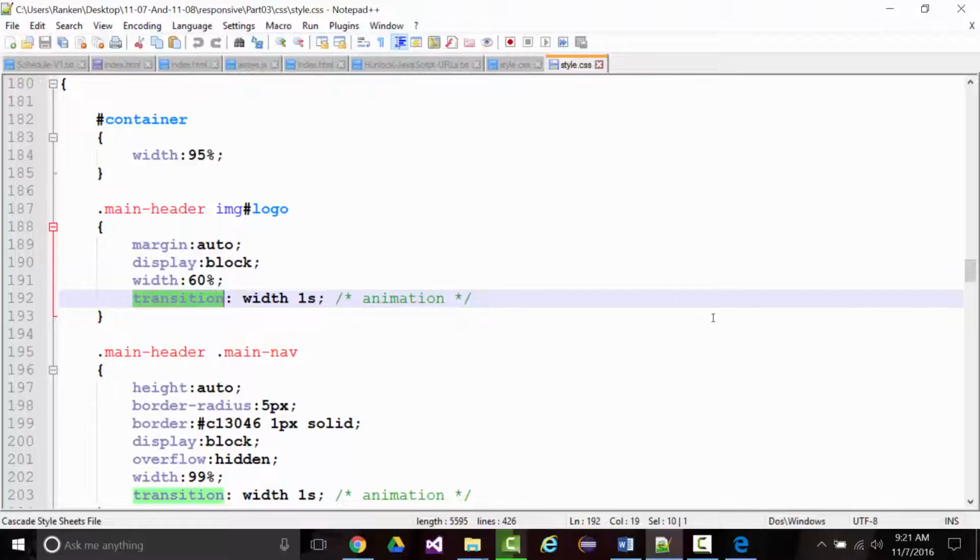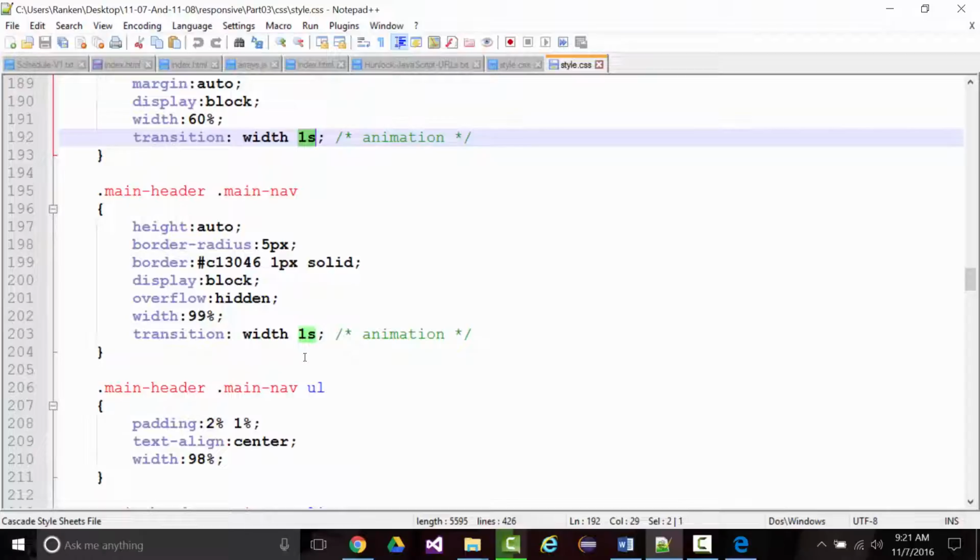That's how long you want that transition to take place. So I want this to happen over 1 second. Because otherwise what happens is it just changes. And if you do it over a second or 2 seconds, the user can see it actually happening as something gets bigger or smaller. All right? Just so you saw that.